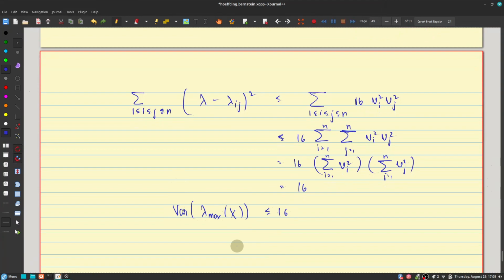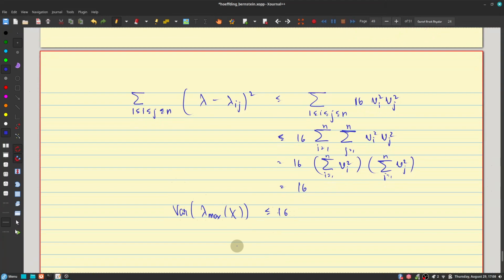But this applies only when the entries are between, correct, the entries are between -1 and +1. Now, in general, I could have assumed that the entries are between, let's say, minus alpha and plus alpha. It has to be bounded, of course. But even in that case, I'd just get a factor of alpha square. That's it, nothing else.